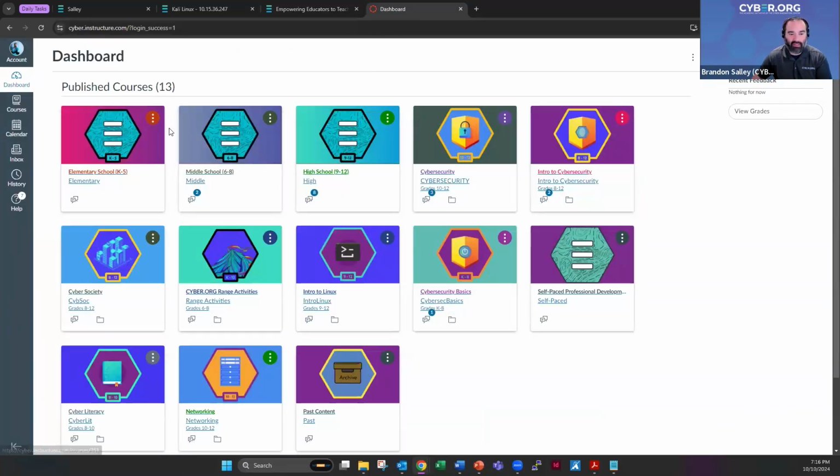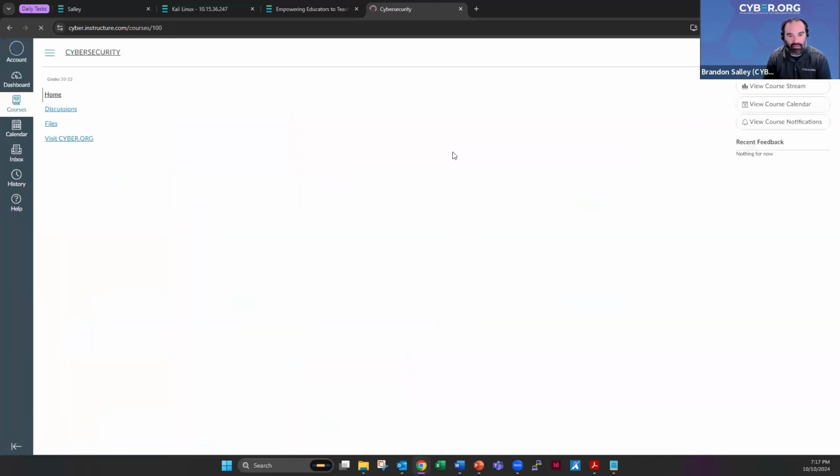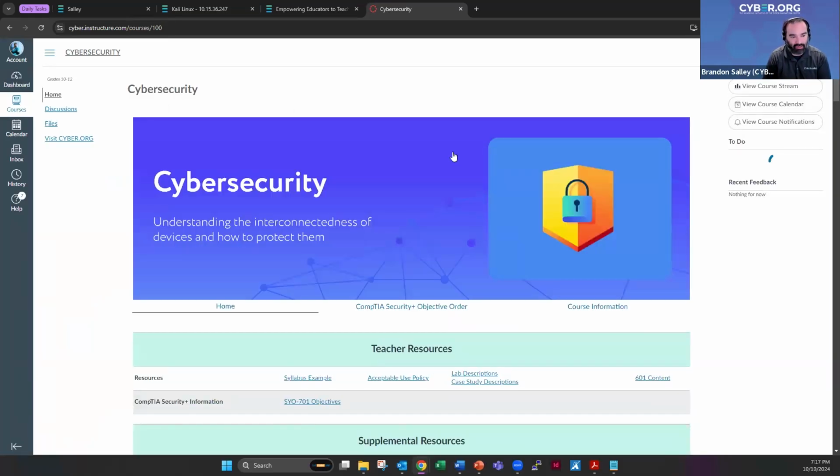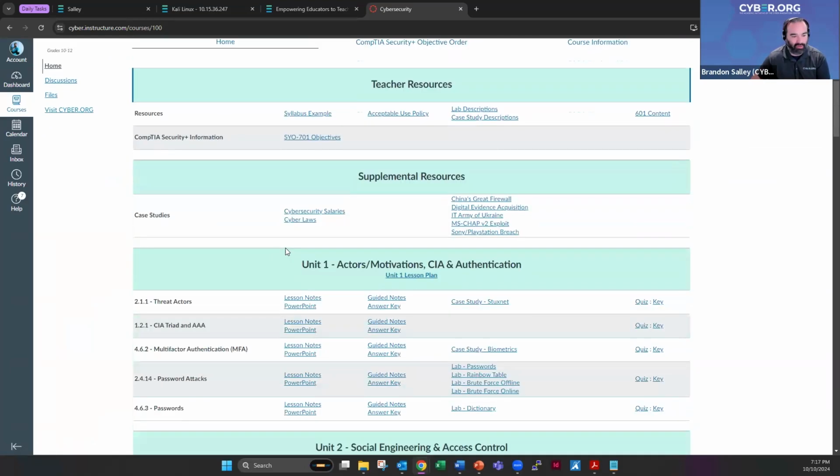You get to Canvas. Yours may look a little bit different than mine because I have every course that I've ever done anything in on my homepage. I have it favorited, but it usually defaults to elementary, middle school, and high school. The lab portion that we went through, crafting the email, setting up Fishery, is actually in cybersecurity. So if I click on cybersecurity, and this one has, I think, the most files, so it takes the longest to load. Pretty quick, actually. That seems like a little bit quicker than usual.